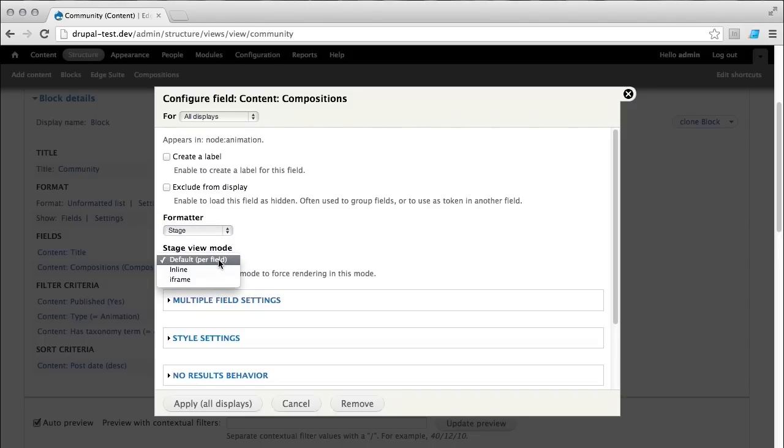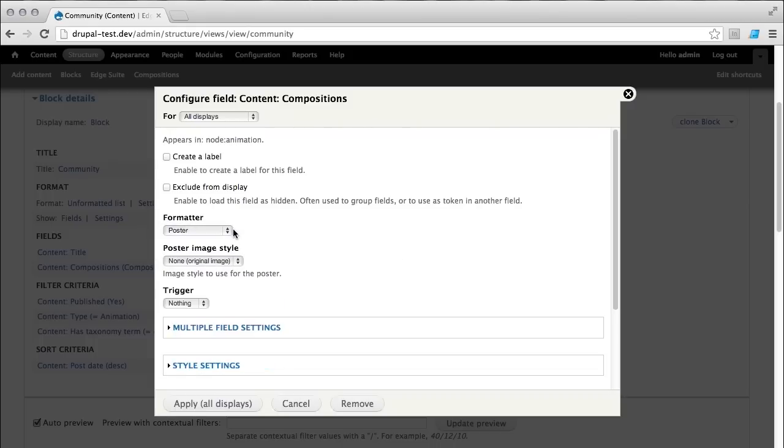As you might have seen on the edit form, per instance you can decide if you want to view it inline, or on the other hand if you want to wrap it into an iframe, which comes in really handy from time to time. And here you can also just force that all the animations are rendered within an iframe, but we don't want that anyway. The poster we have seen a couple of times. It was set up before for the overview, where it was not linked to a trigger. We saw it for the latest animations.